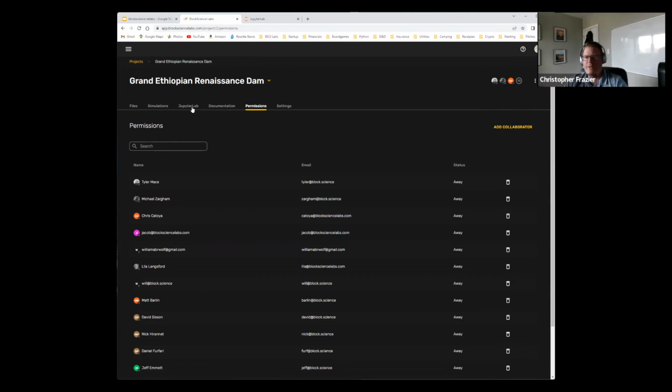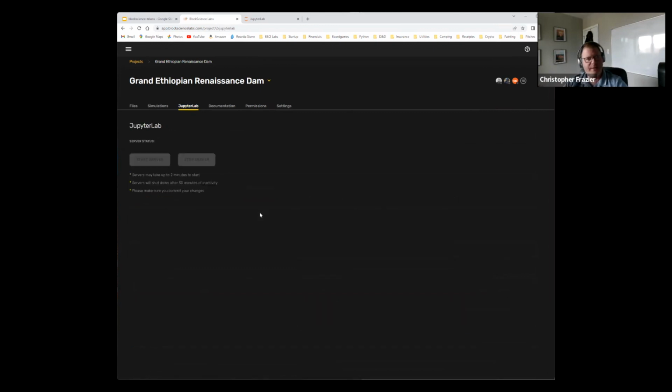With the one difference that this is connected to GitHub, and I can make commits to that GitHub account, but the permissions on the Labs platform are separate from the permissions in GitHub. So what's nice about that is that you don't have to go and invite a bunch of people and get them seats in GitHub just to be able to work with them on a project in the Labs platform.